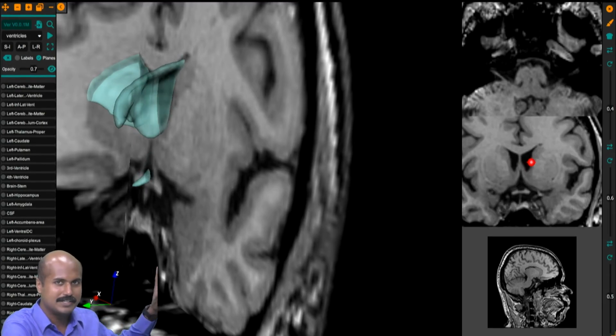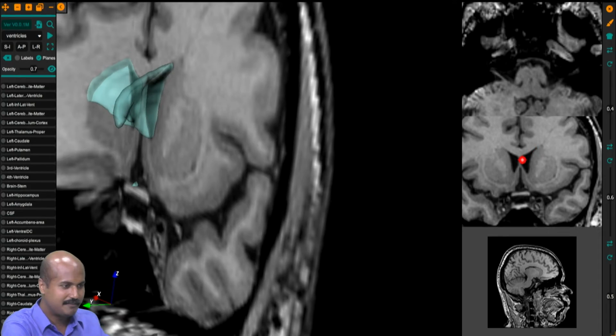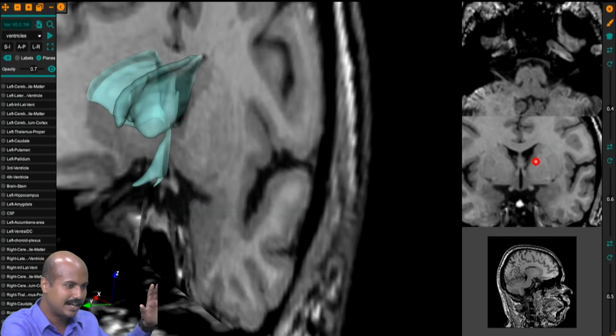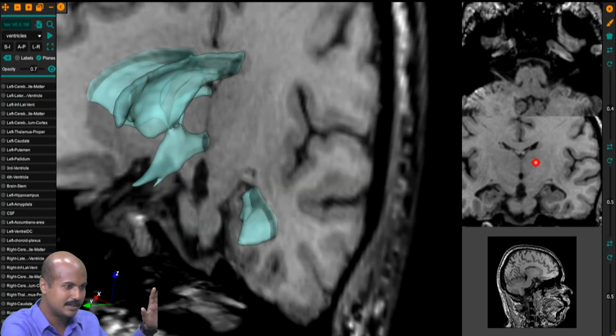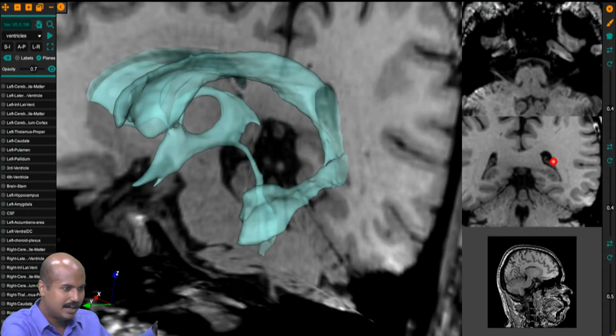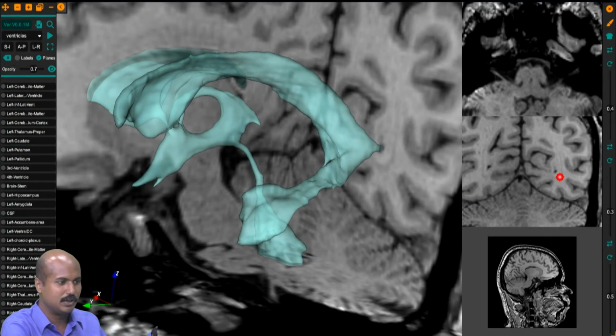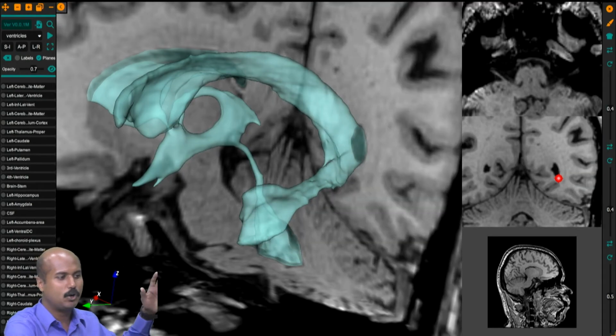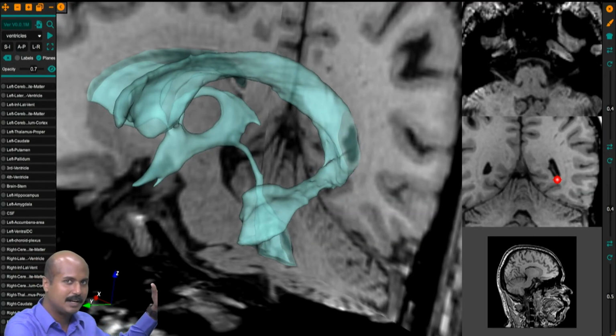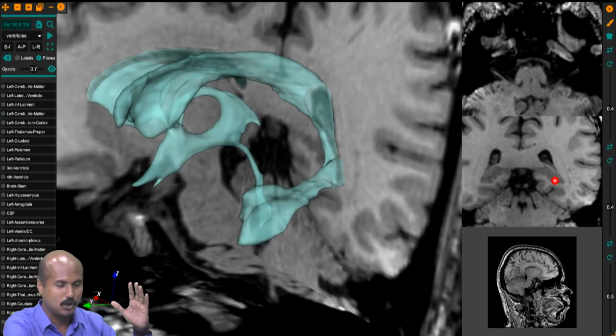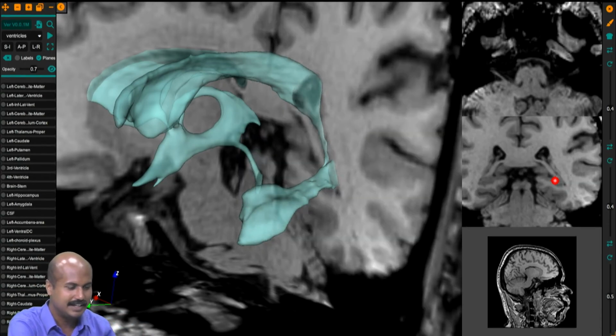All of these we saw in the coronal section. Okay, it's very clear. You can see the anterior horn of the lateral ventricle here. Going backwards, you can see the body of the lateral ventricle now. Going backwards, you can now see the atrium. Going backwards, you can now see the occipital horn. Okay, and so you can correlate what you learned in the lateral projection with what you see in a coronal section. Okay, it's very easy now.